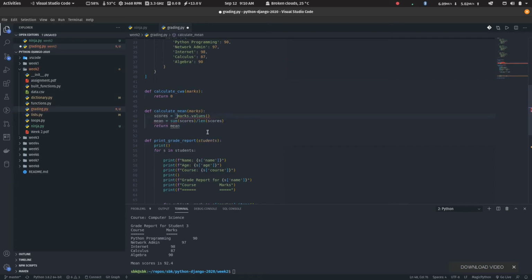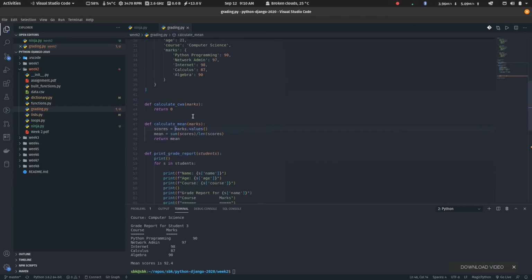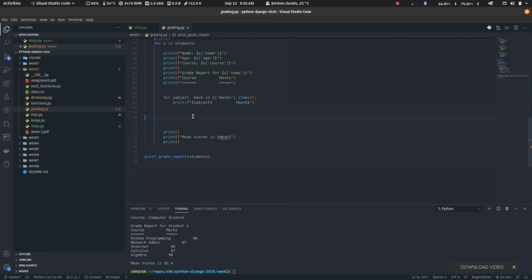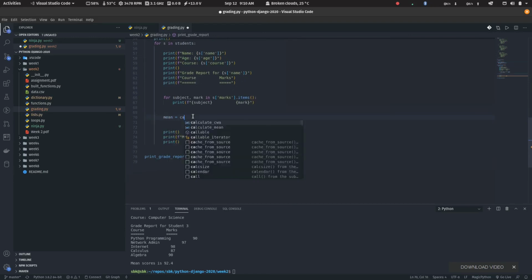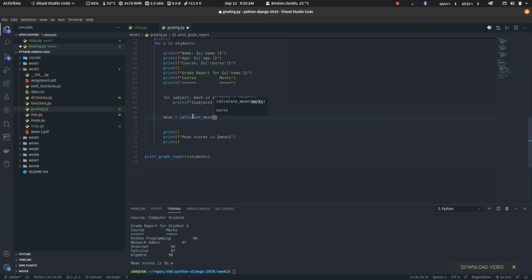So here now there's no need for x.max. So we're just going to pass in max.values. So the max I'm talking about is this max, right? So you see that in a bit. So what I mean is the mean is equal to calculate mean, right? And then into bracket we give it the max, right?